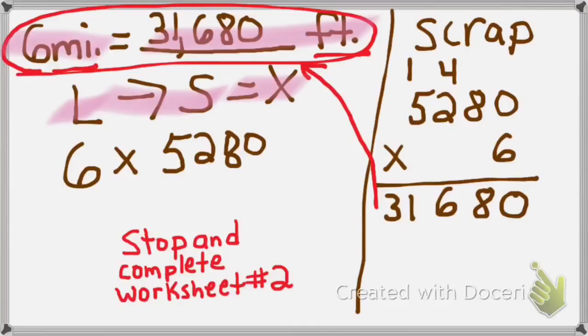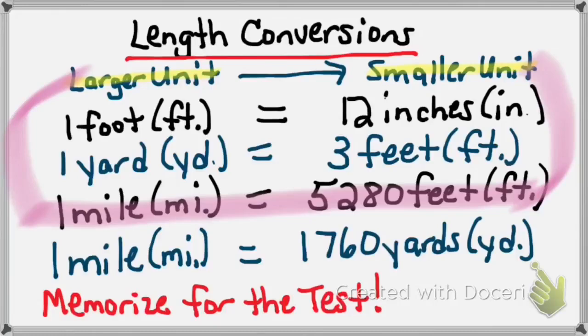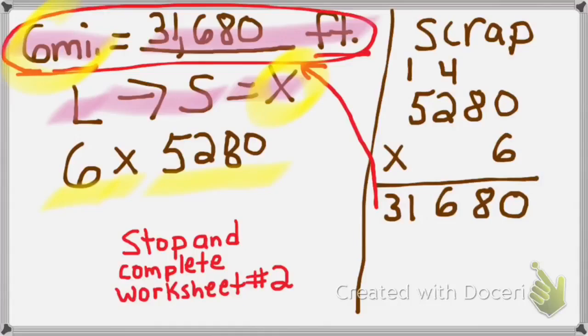So we take the unit that they gave us, which is 6. Put it right down here. The operation is multiplication, and then we take the conversion from the chart. Remember, we're looking for the conversion that is not 1, so that's 5,280. Put in that 5,280. Now we have the problem to solve: 6 times 5,280, or the faster way to do it is to put the larger number on top, 5,280 times 6. We get the answer that goes into the line, and that is our conversion.